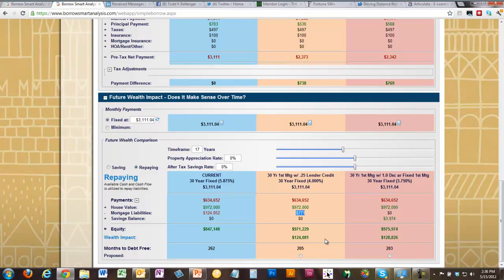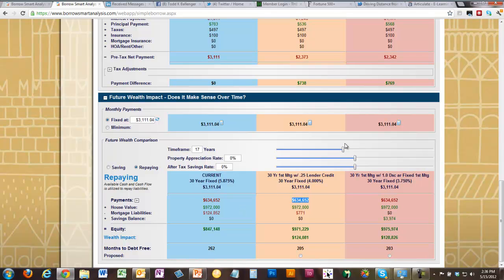So we've taken this and made it, because if you put multiple variables in front of a client, you melt their noggin. And what we've done here, and we had to go through 30, 40 revisions to do this, is we got it down to the simplest level. First, we want the payments to be the same. Second, house value is going to be the same. Third, then the real difference is what's your mortgage liability at that particular time period. What's it going to look like?